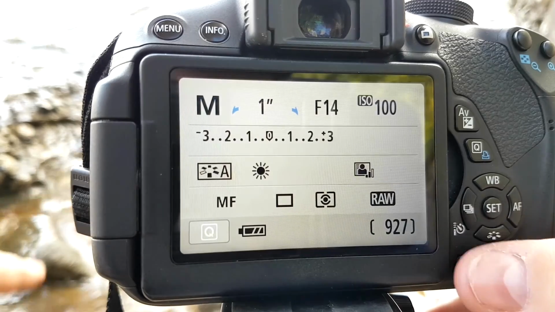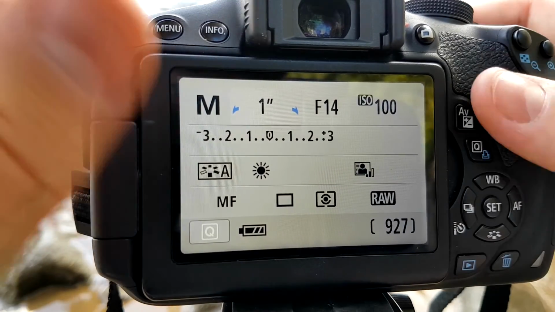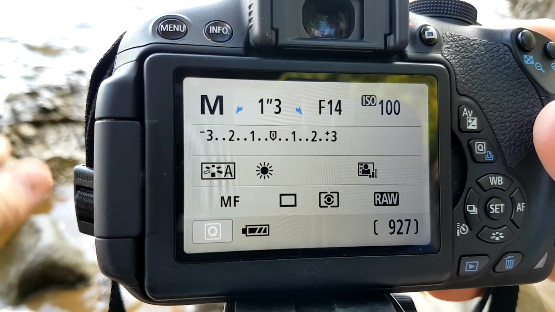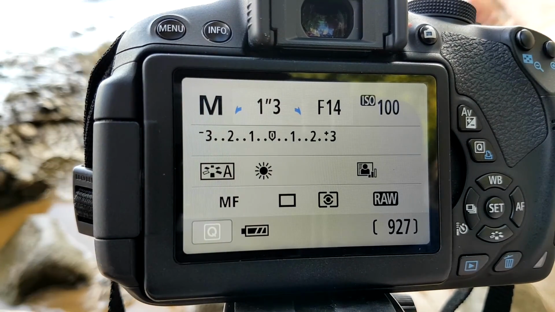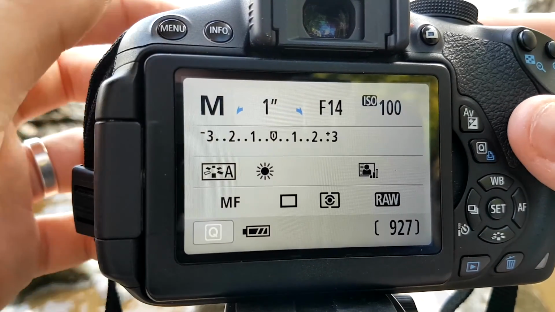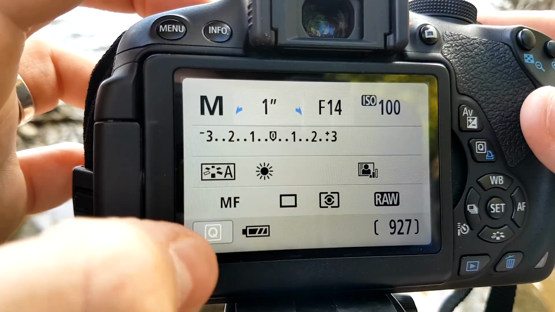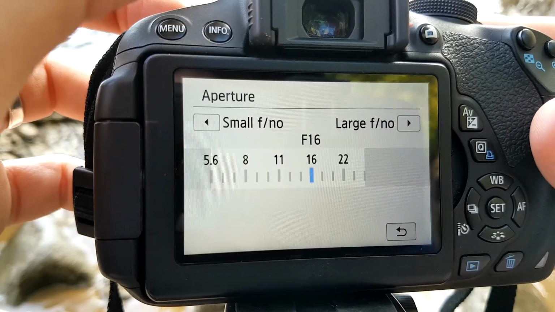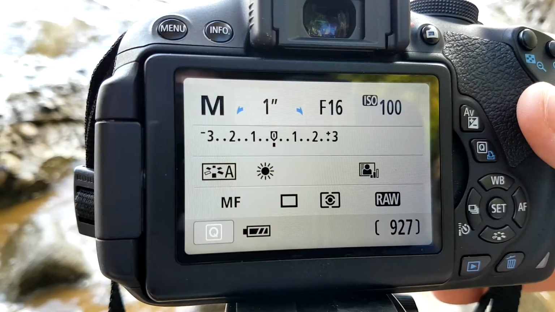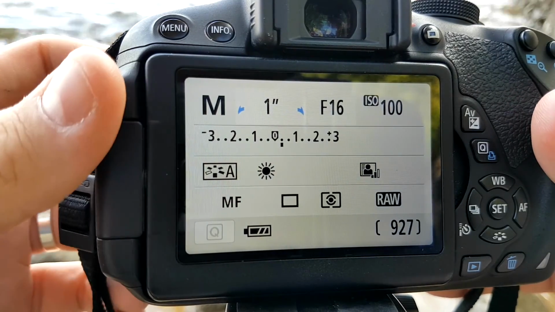Now, to get everything to look so smooth, we want to have a shutter speed of at least 1. You can see you can actually capture movement that way, and it kind of makes the water look misty. So we're going to go ahead and set this to about a 1. It's a bit too bright, so we want to take that up to about 16. And you can see our meter's reading perfect dead on exposure. So let's go ahead and take the picture.